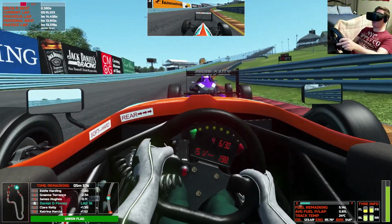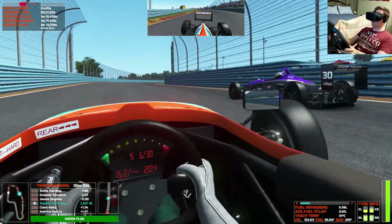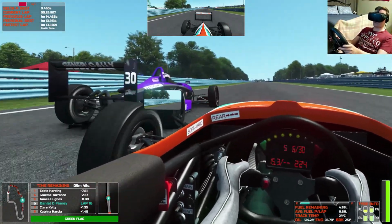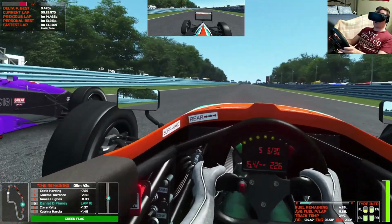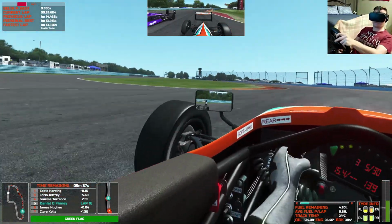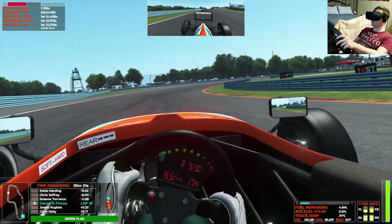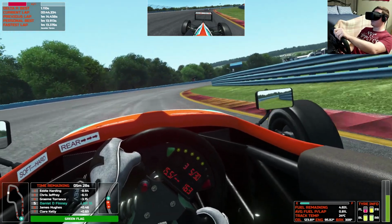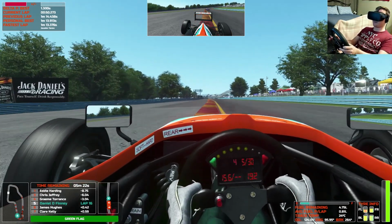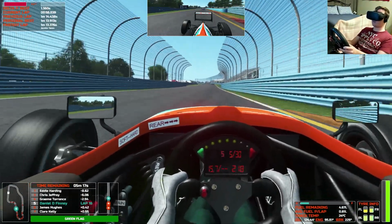Okay, the battle is on. We're going to have a sweet slipstream coming up the straight now, if I can hold on to it, of course. Okay, here we go. Let's move to the right. Now this move didn't work at the start of the race. Hopefully it goes better this time. Keep this line. Still there. Left side's clear. Yes, got him. I think I gave him enough room there. I didn't cut him off. But now we've definitely lost car 4 ahead of us. Position 4, that is.